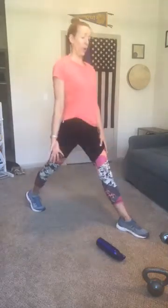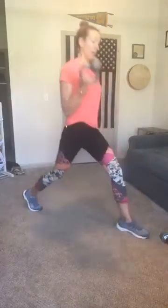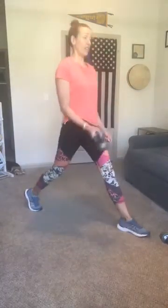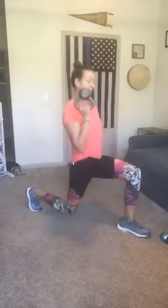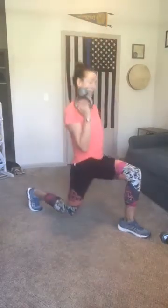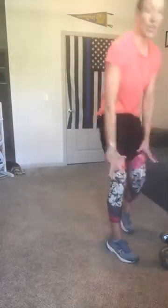So one-sided arm curl. If you need more weight, go ahead and grab a heavier weight, and then depending on what weight you're using, you can adjust your grip position. 3 more. 3, 2, our last one here. Woo. And release it. Okay.